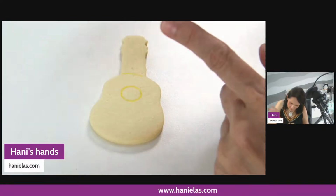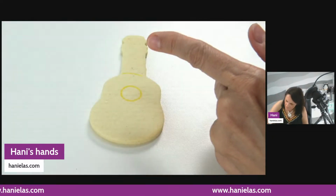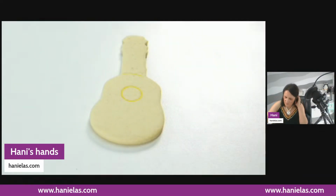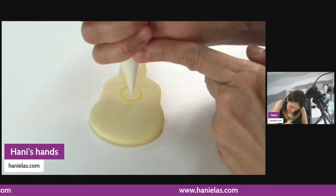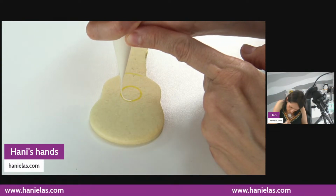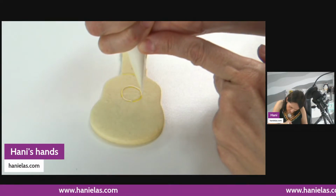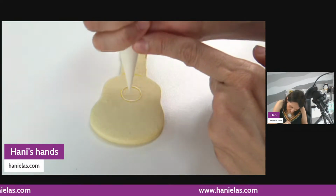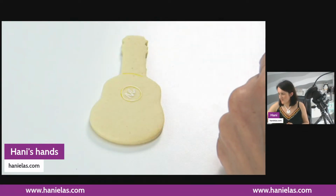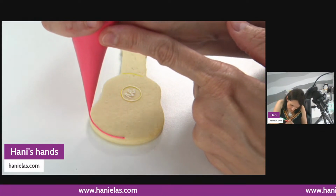Oh no, first I almost forgot. This is a piping consistency, the same consistency I used for the spines or needles or spikes, whatever you call them, on the cactus. I'm just going to outline this bit, creating kind of a border, so the pink is not going to get inside of this little circle. I can also do this because we'll be using 15-second consistency there, so that's going to help mitigate cratering. And now we're going to start with this lovely pink. I use deep pink for this.